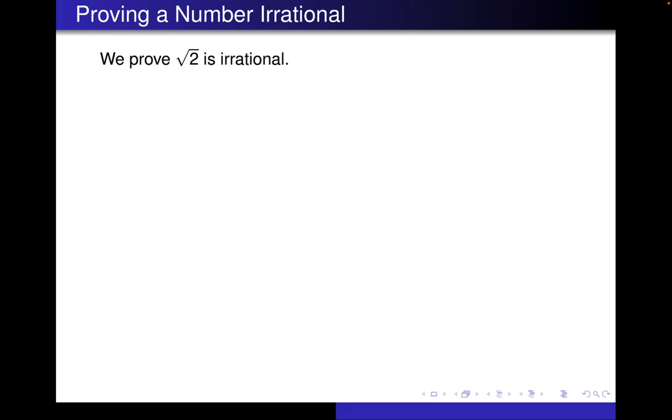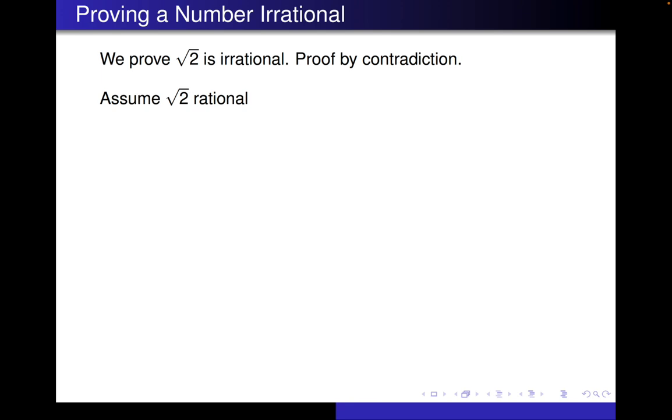Okay? So now we're going to use these tools to prove that the square root of 2 is irrational. Of course, we're going to prove this by contradiction, which means that we are going to assume that our theorem is false, that square root of 2 actually is rational. And then we're going to prove, well, that's the thing with proof by contradiction. We don't know exactly what we're going to prove. We just know we're going to prove something that's false.